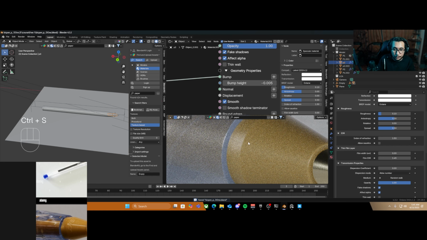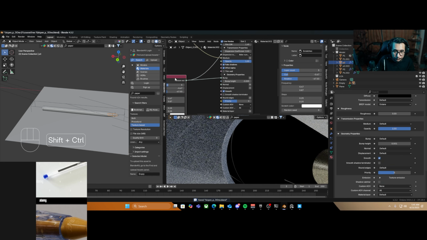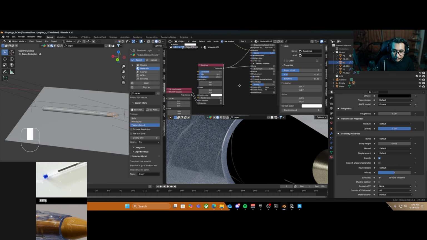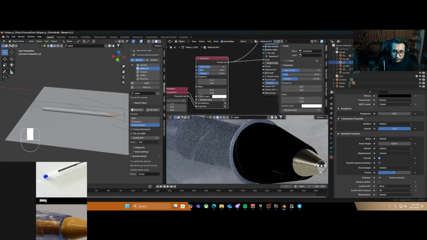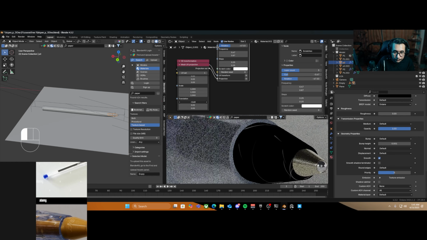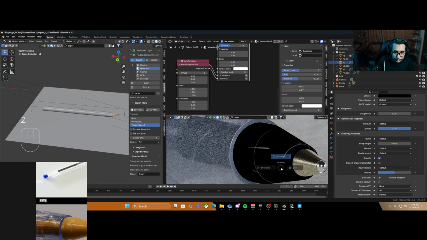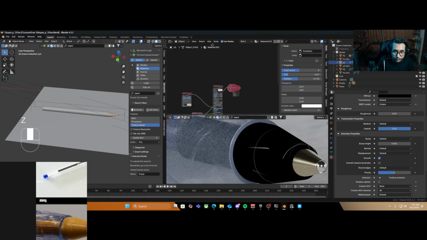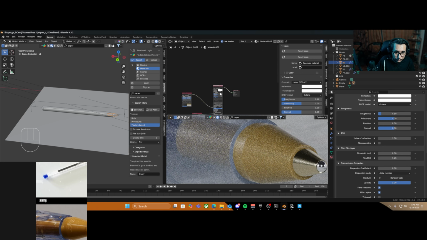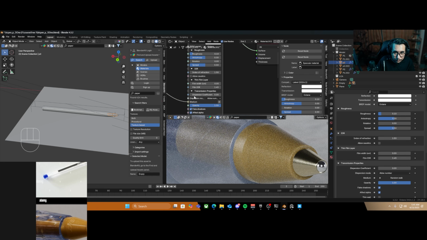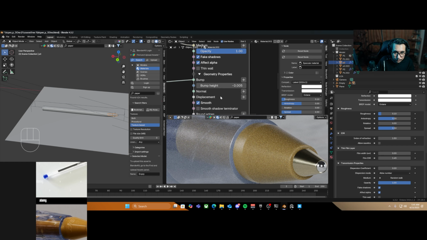Because over here we actually want the textures, I mean scratches, to be visible. And as we can see, they're totally off. Okay, that looks good. Okay, we got a few scratches going around over here.